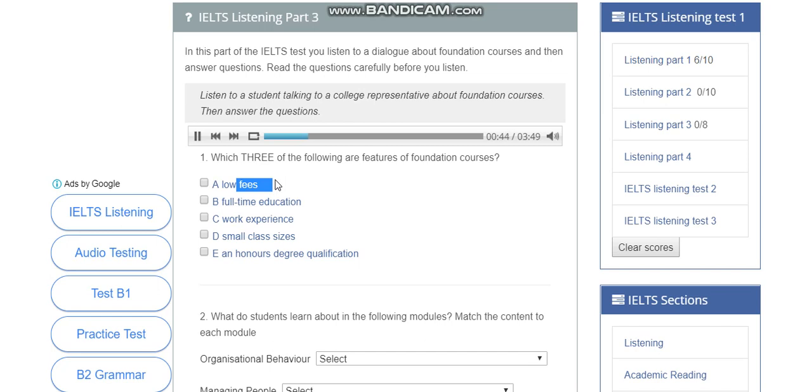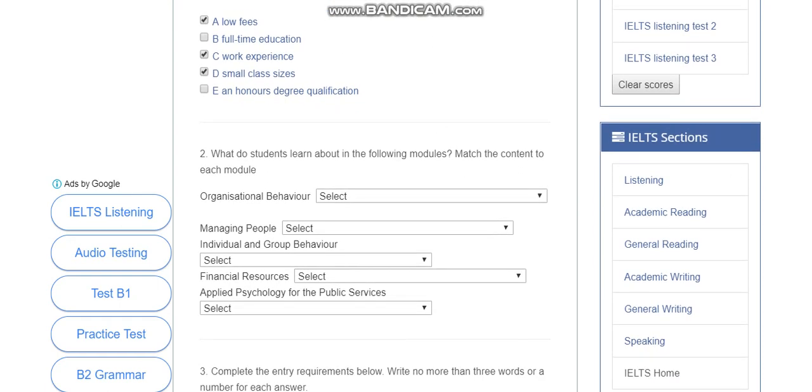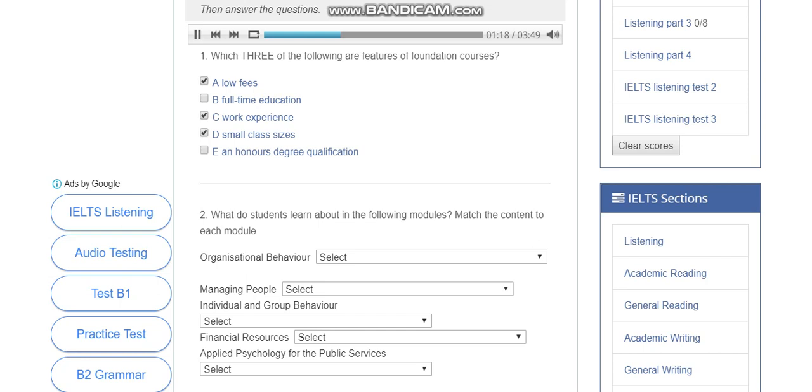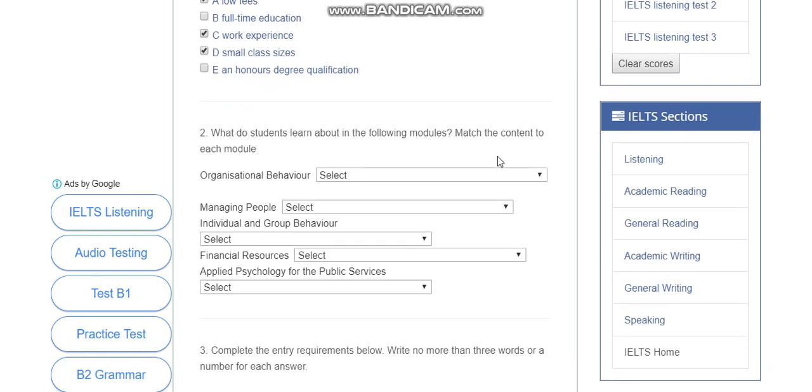Well, it sounds as if one of our foundation courses might be the right thing for you. The fees are lower than university fees, and not only that, but because the courses aren't full-time, you can work for 2 or 3 days a week, so you can earn and study at the same time. The other good thing is that you get real experience in the workplace where you can develop your employability skills. The teaching is also a lot more personal, with smaller class sizes, which means you get more attention. So, do you get the same qualifications that you would at university? You'd be working towards a foundation degree, not an honours degree like you would at a university, but you can progress onto an honours course if you successfully complete the foundation course.